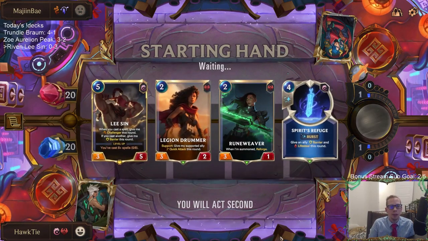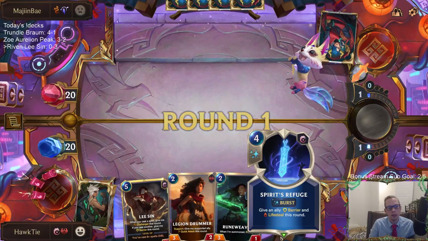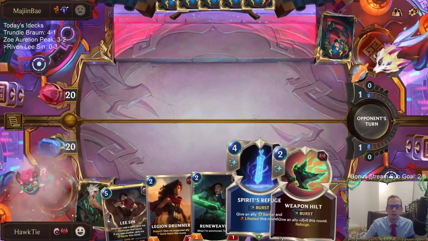All right, gonna dig for the champions. Okay, there's a champion. There's Lee Sin. Nah, Singular Will. Much too slow. Too much mana.